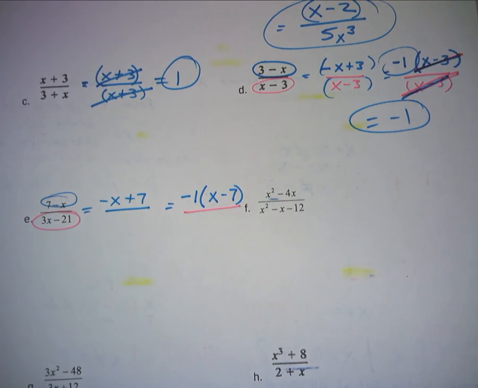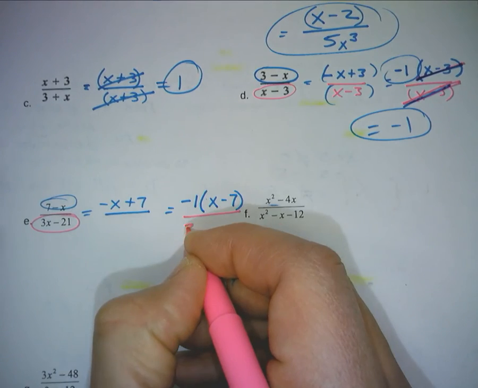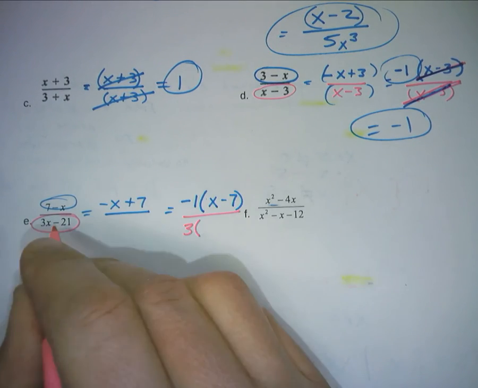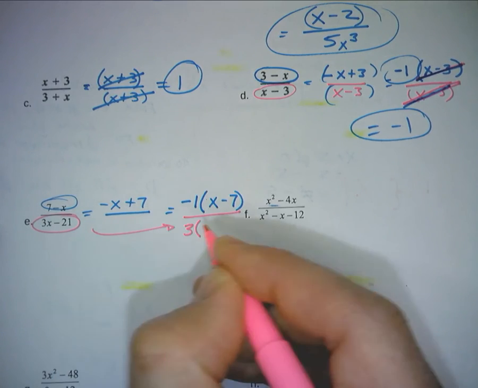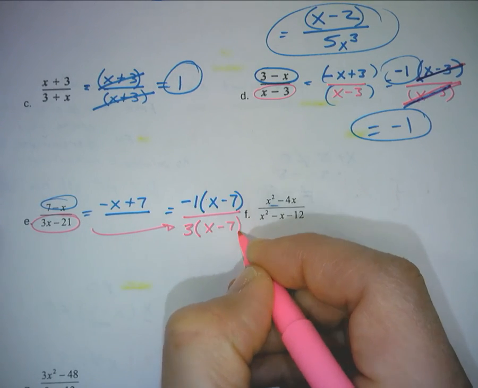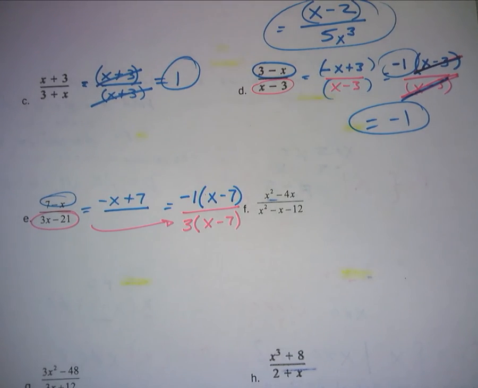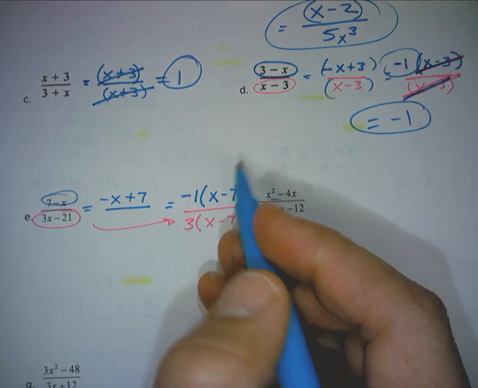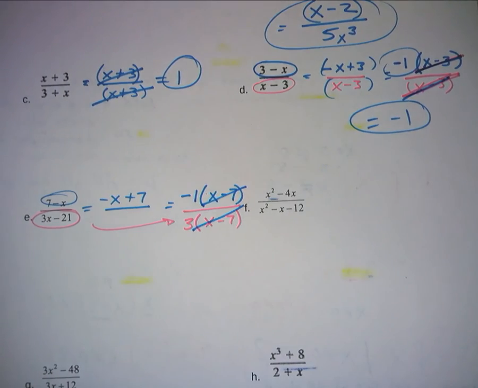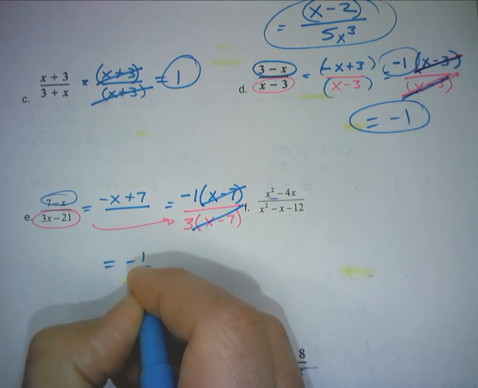And what are those guys reducible by? What can I factor out there? Show me fingers. Type it in the chat. What can I factor out there? 3x minus 21, y'all. Hunter says a 3, you betcha. So I'm going to put that here. And if I divide by 3, that leaves me with that x minus 7. Again, monomials reduce monomials, binomials reduce binomials, karate chop these binomials. And that leaves me with negative 1/3.